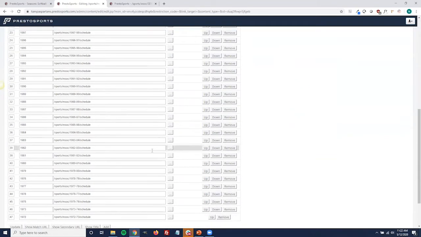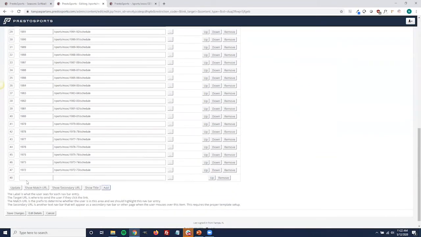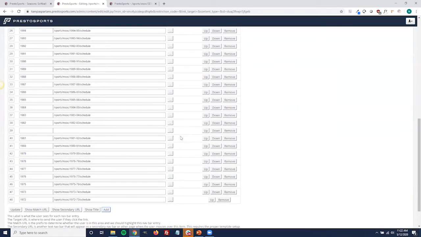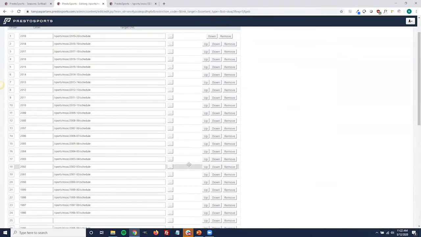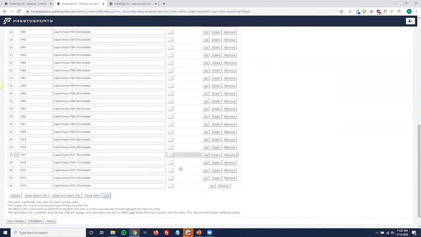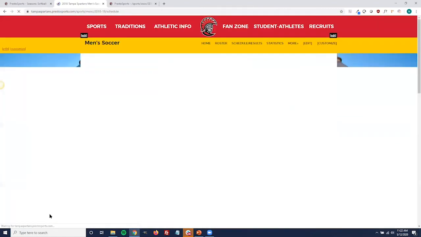And as you can see over here, if you need to rearrange the order for any reason, for example, when you add a new one, it's going to put it all the way at the bottom. So the easiest way to move things around in here, you can use the up and down arrows. But that requires a bit of work, but you can also drag and drop to rearrange the order of items in here. So once you have that item at the bottom, you can just drag it up to the top of the page, and then you'll be all set. So once this is set up, that's how that operates.